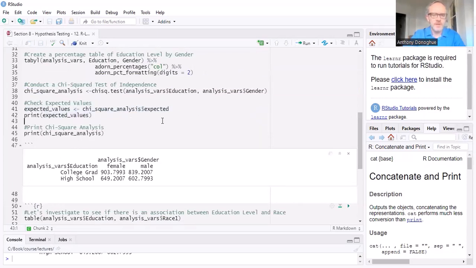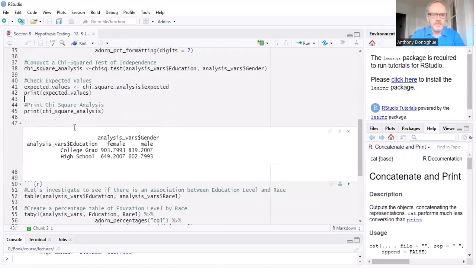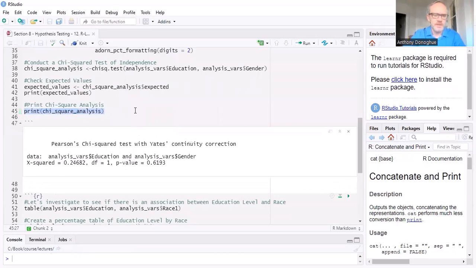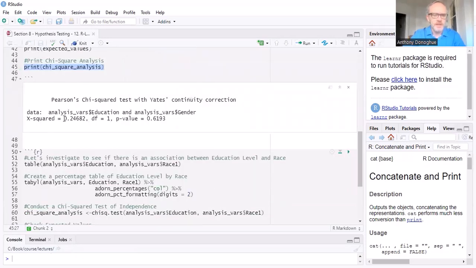As mentioned previously, this is quality random data. It should be independent measurement. Our data is valid for analysis, and so let's print the chi-squared analysis. We see, as expected, the chi-squared is much less than 3.84, which is a line in the sand for statistical significance, where the p-value would be less than 0.05. The p-value is much greater than 0.05. There's very little evidence in this data of an association between gender and education in the population.